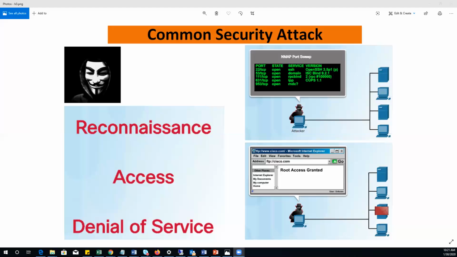Now when the attacker gets access, definitely the aim of the hacker is not on moral grounds; they are the bad guys. So these guys will definitely destroy the IT operations, and therefore they will launch the other phase of the attack, which is called denial of service. They will stop a number of services like DNS, DHCP, file sharing services, databases, and other network resources. So these three types of attacks are generally launched by black hat hackers.